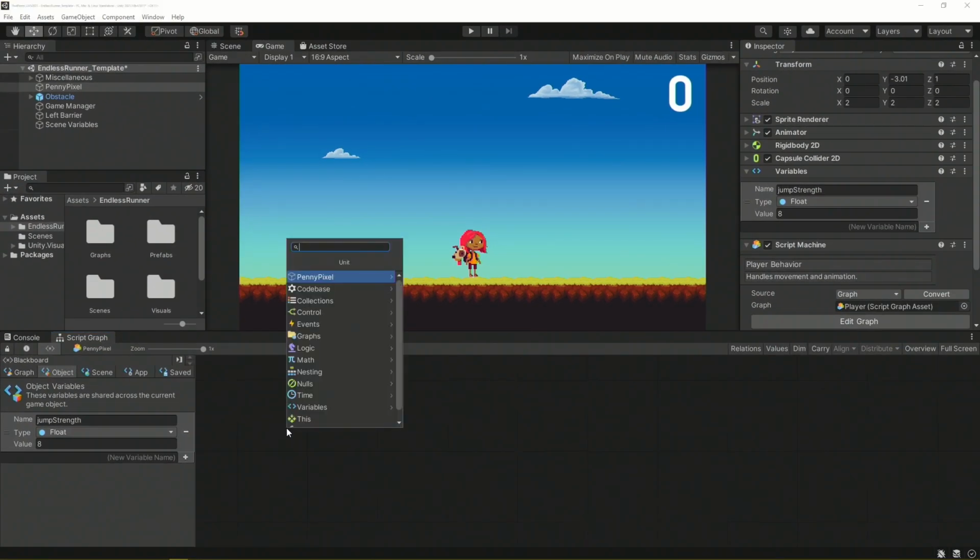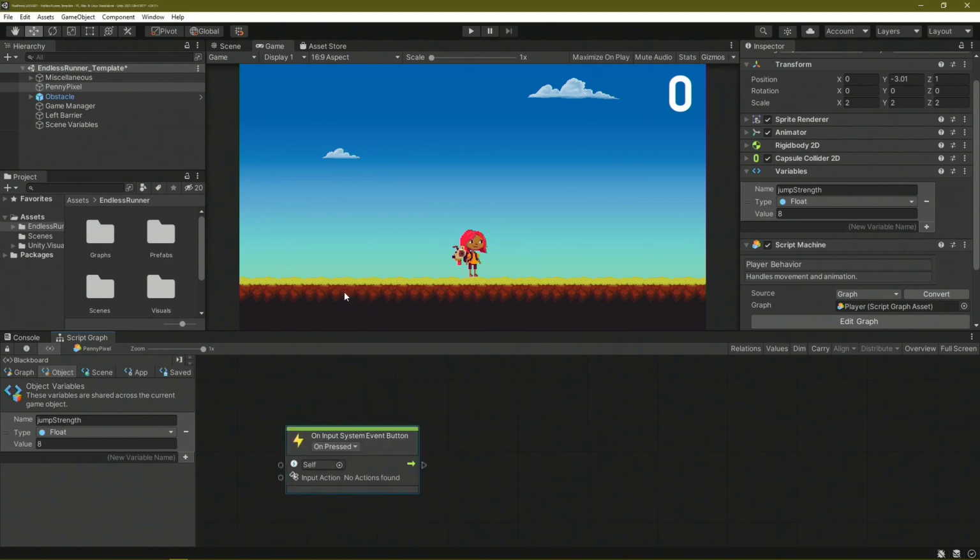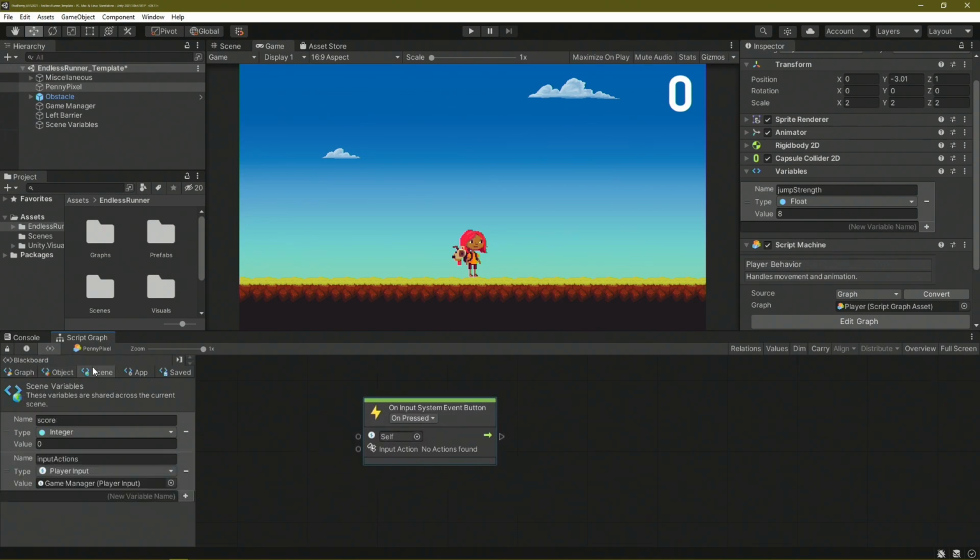To create a visual scripting unit, right-click on the grid background to open the Fuzzy Finder. This is a contextual menu that lets you peruse all the units you can use in your graph, or search for them by typing in the search bar. I want the player to jump when the jump button in our input system is held down, so I'll go to Events, Input, On Input System Event button. On the unit, we can select the input we want to use and set its action to be On Hold. All script machine graphs require a green event unit like this one in order to trigger the chain of events we'll create with our nodes.